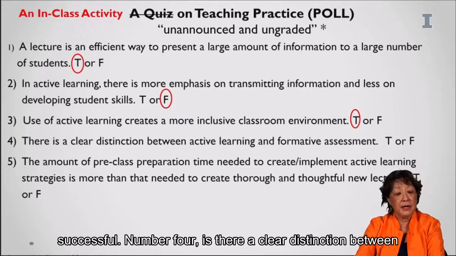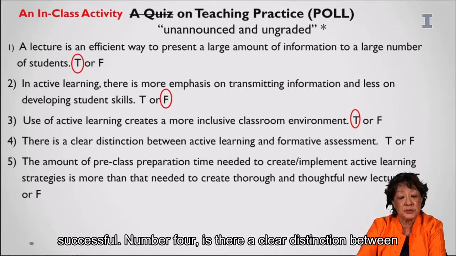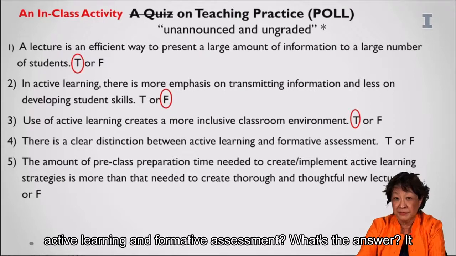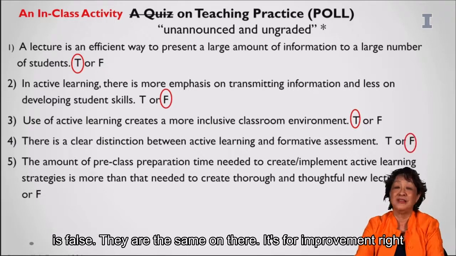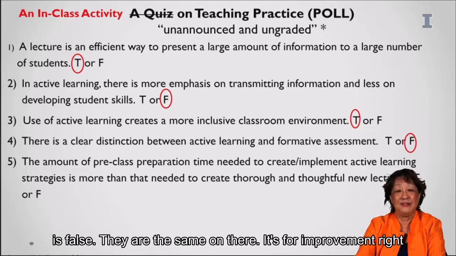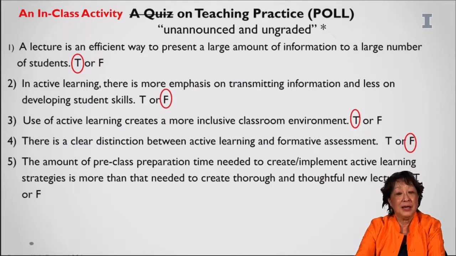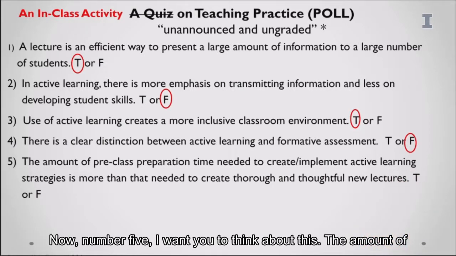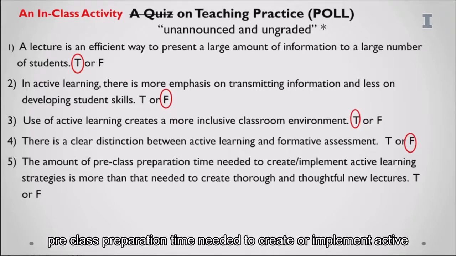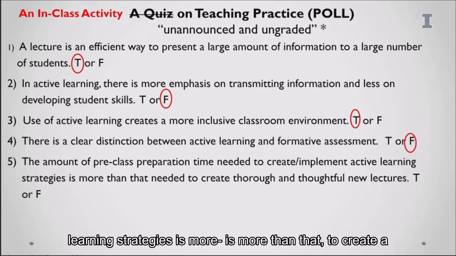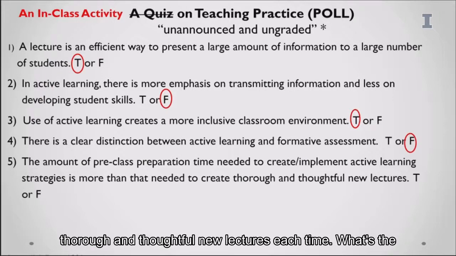successful. Number 4, is there a clear distinction between active learning and formative assessment? What's the answer? It is false. They are the same on there. It's for improvement right away. Now, number 5, I want you to think about this. The amount of pre-class preparation time needed to create or implement active learning strategies is more than that to create a thorough and thoughtful new lecture each time.